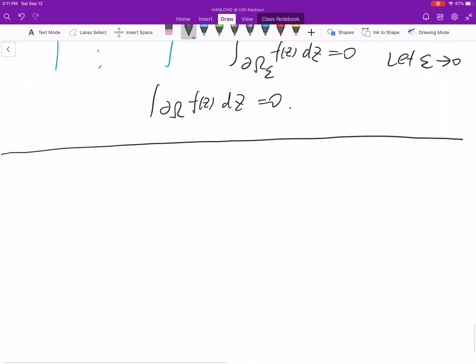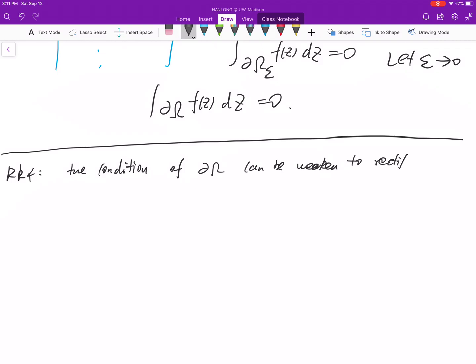Okay. And a small remark before we end this lecture, remark 4. The condition on the boundary of omega can be weakened to rectifiable Jordan curves.